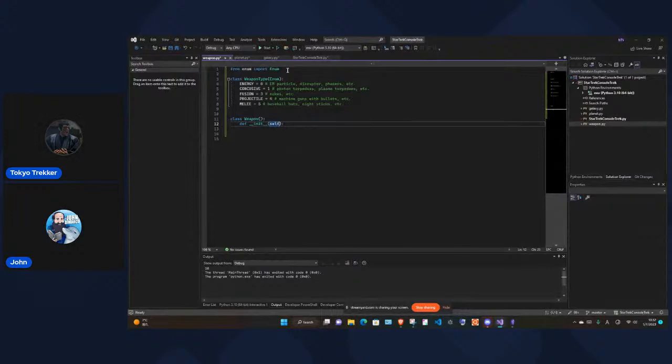So, weapon, we're going to say self, and we actually can use type here. Say if type is equal... No, we can't use type. We need to say weapon type. Naming conventions.